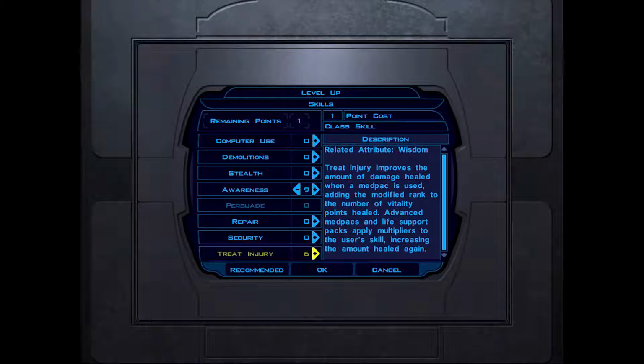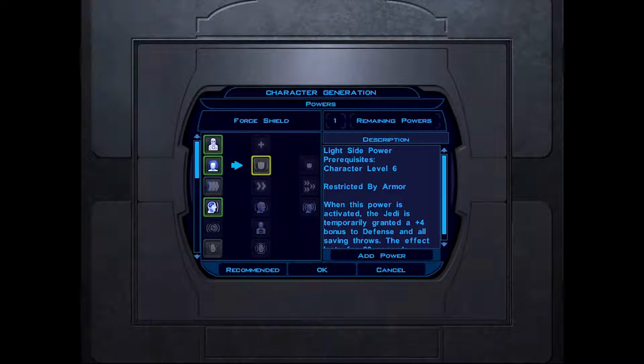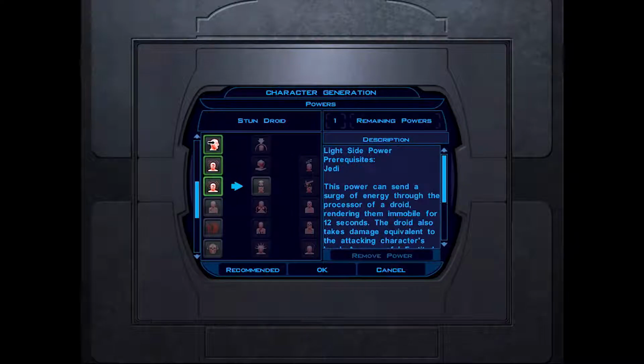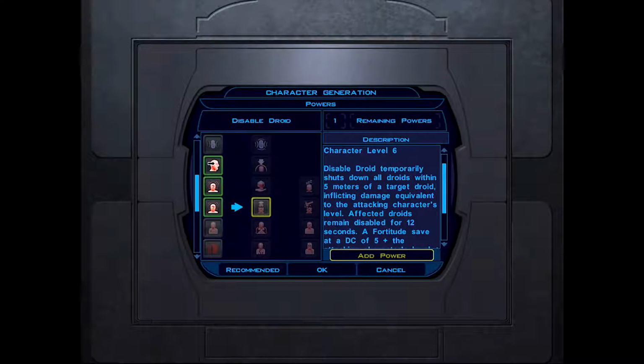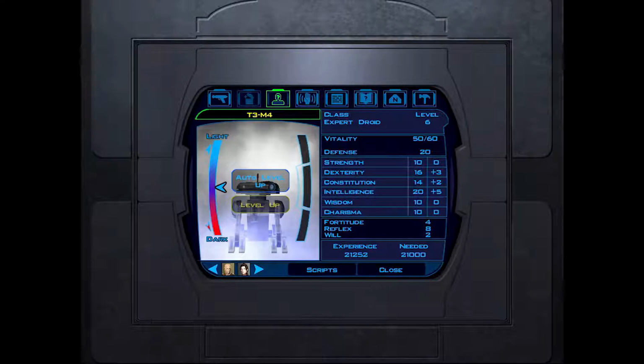Let's see. Wow, you're pretty god awful, huh? Let's see, what are you? Force shield. When this power is activated, the Jedi is temporarily granted a +4 bonus to defense and all saving throws. It's pretty good. Stun droid, disable droid. That is quite good. I think I'm actually going to go with disable droid for now, because there's kind of a lot of droids to fight in this particular, let's call it a dungeon, yes?